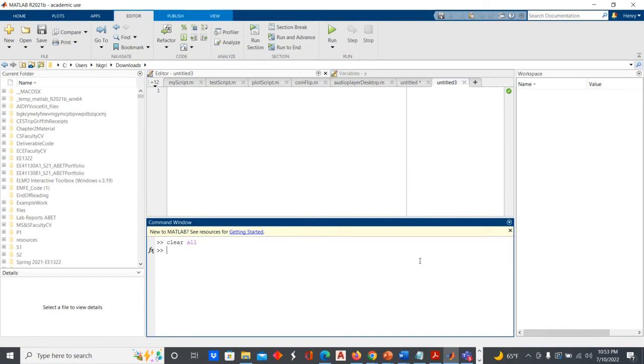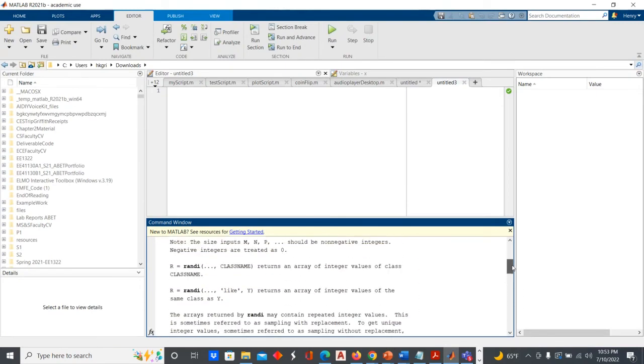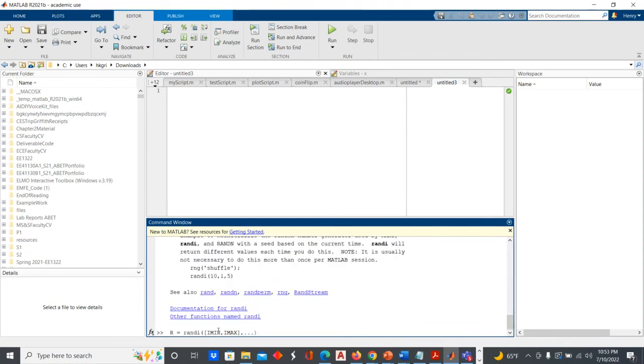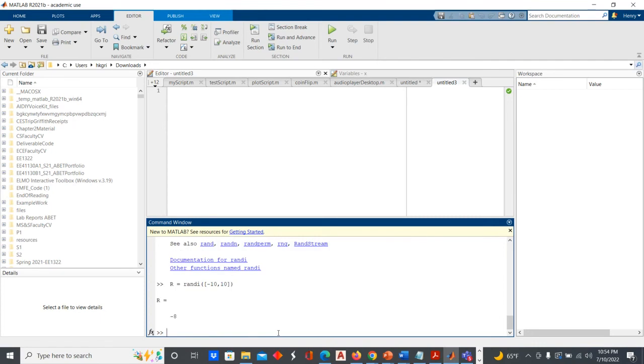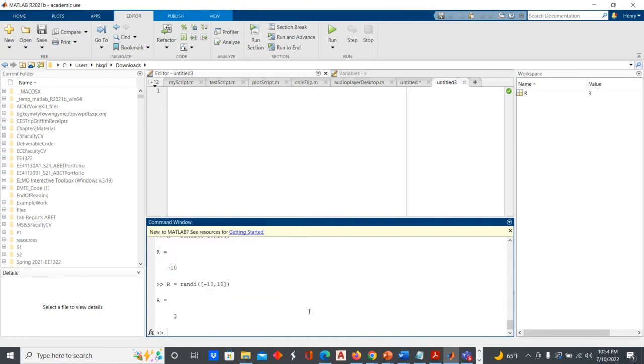If you don't remember, you can just type help randi and scroll up and look at some example code. That's the easiest way to do it. And you see that if you want to specify the minimum and maximum integer generated by the function, you use this form. Usually I would just copy it right from the help file. I'll put some values in here to make sure that it works the way I want it to. Remember, after the first argument, that's where you put the size of the vector that you want the random number generator to return. So I won't pass anything in there since I just want a single number. And if I execute that a few times, you see that it's working exactly as we thought it would. It's returning a random number between -10 and 10.